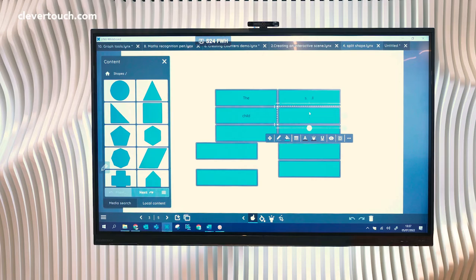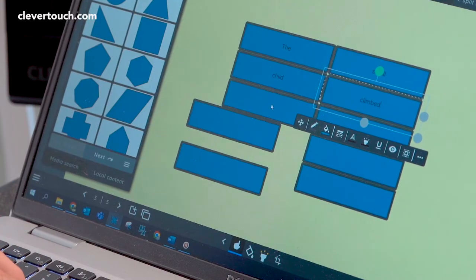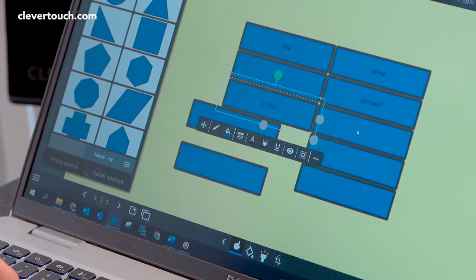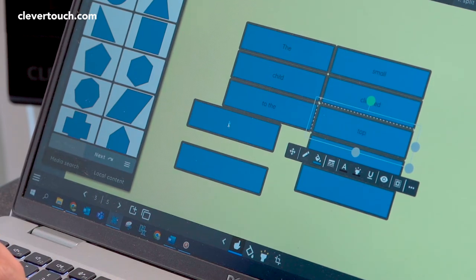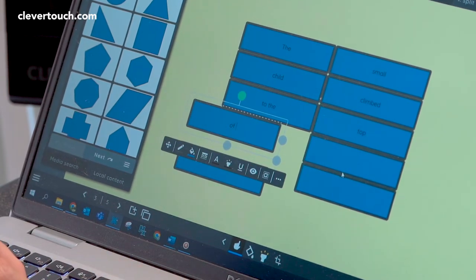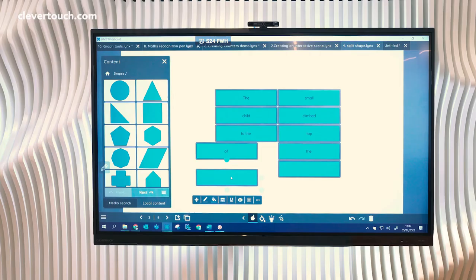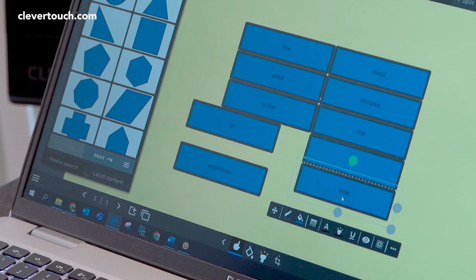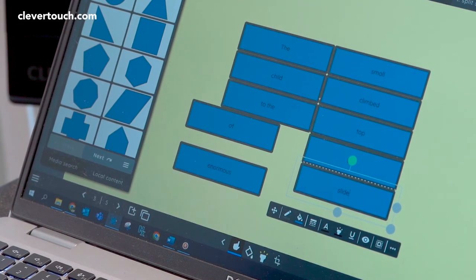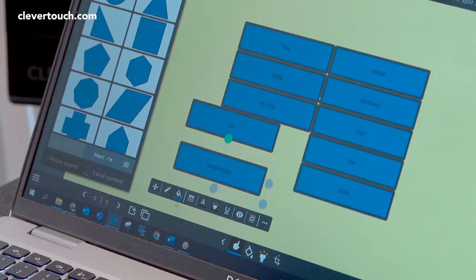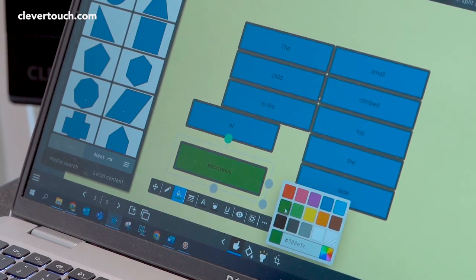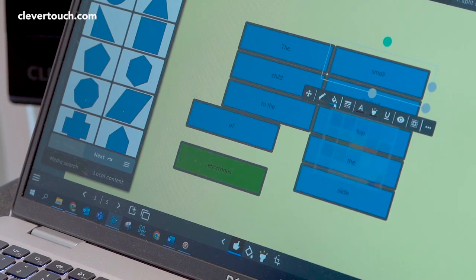child climbed to the top of the, oh, let's put an adjective in here, enormous slide. You can change the size and things of the fonts. I'm not going to do that at the moment just for time, but I will change the colours of our adjectives. So I'll put those as a different colour.